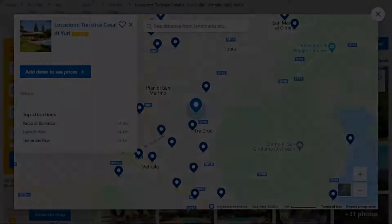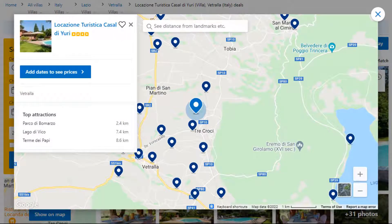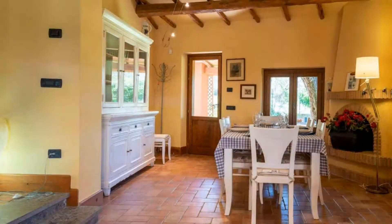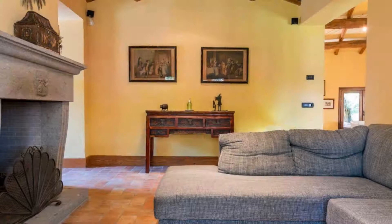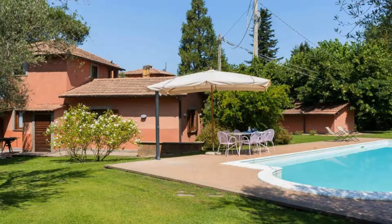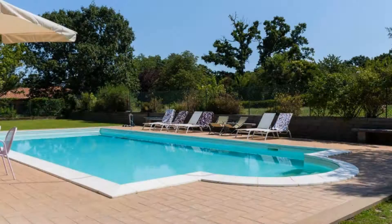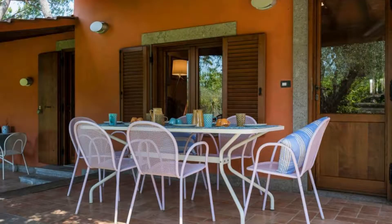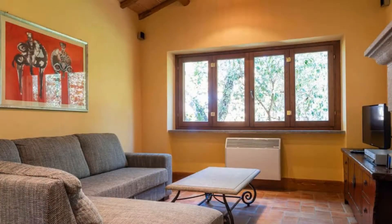Number 3. This is a 4-star property. The location of the property is superb and the guests love walking around the neighborhood. Check-in time is 4 pm and check-out time is 10 am. Guests are required to show a photo ID and credit card at check-in. Pets are not allowed in this property. There is one type of room available on booking.com. You can book online and enjoy it.